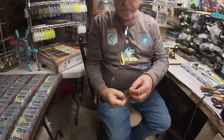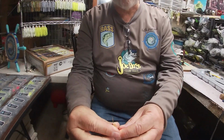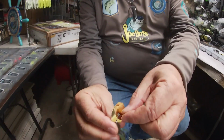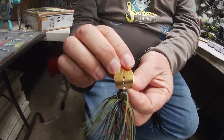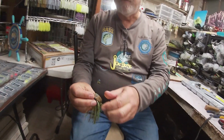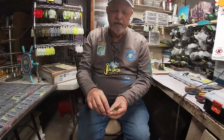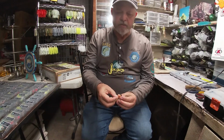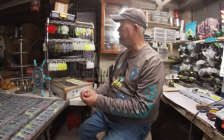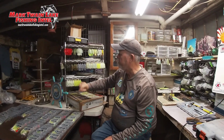The bladed jig that I make has an item called a Mustad Fast Latch for a line tie on it. And there's nothing cheap about these things. I have to modify them a little bit to get them onto the blade. But what I have found, rather than the old clip like a Wiggle Wart would have on it, or any kind of a split ring, gives this thing a lot more freedom of movement. And I really like the way the eye works, and nothing's going to pull off on that. So that's just one little example of the things that I try to do to make a real good quality bait.